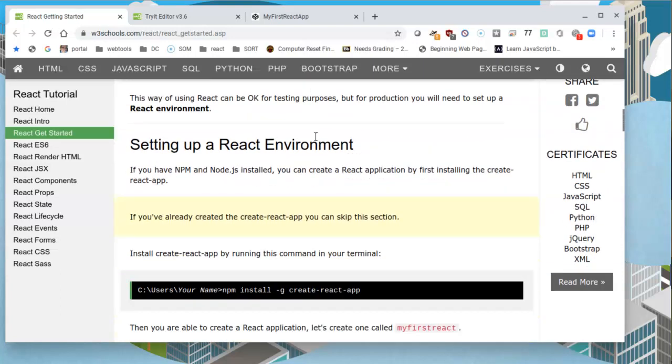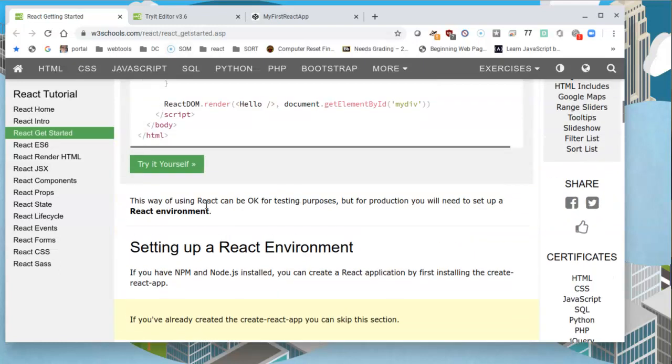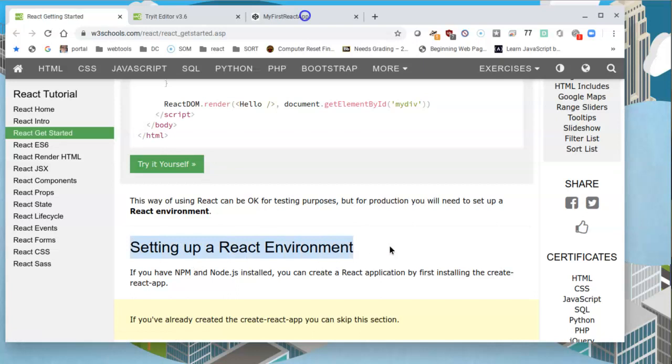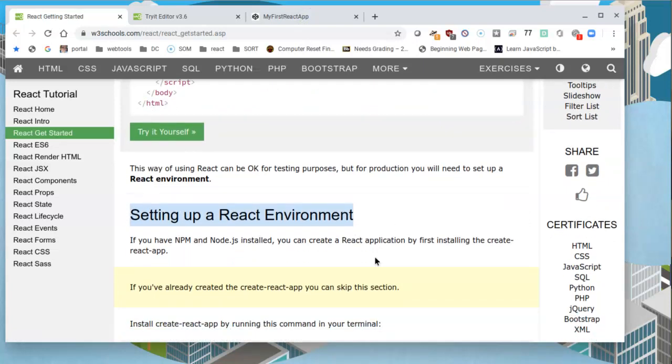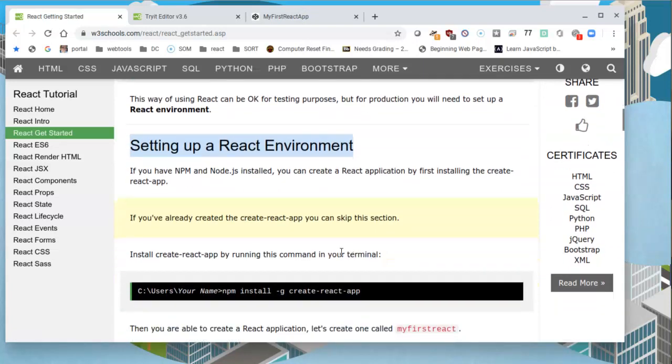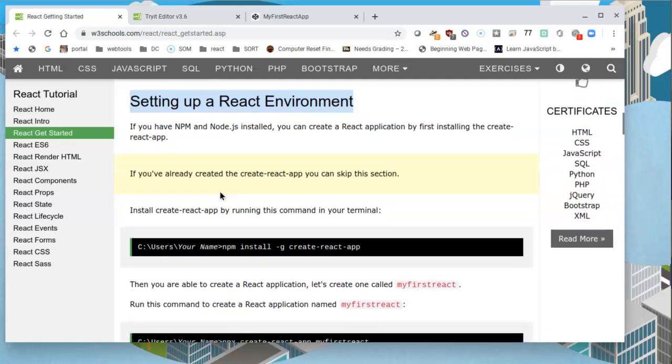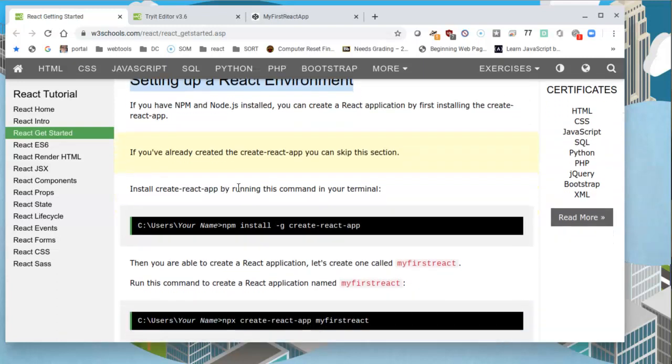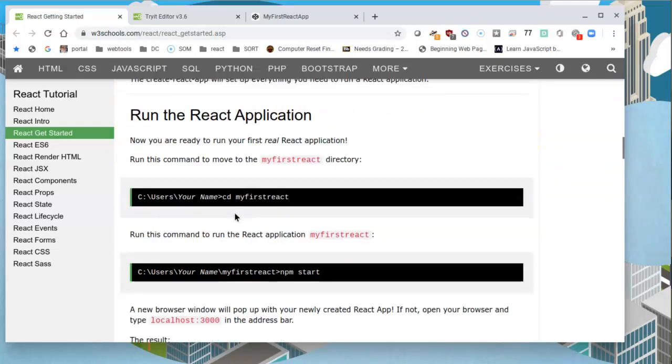Basically, I wanted to talk a little bit more about what's going on with the lesson. I told you that I would tell you where to skip parts. Setting up a React environment is something we're definitely skipping because we have basically set up a React environment outside of this tutorial, and we're not doing it with nodejs as a professional or a more advanced programmer might do. Instead, we're doing it with CodePen.